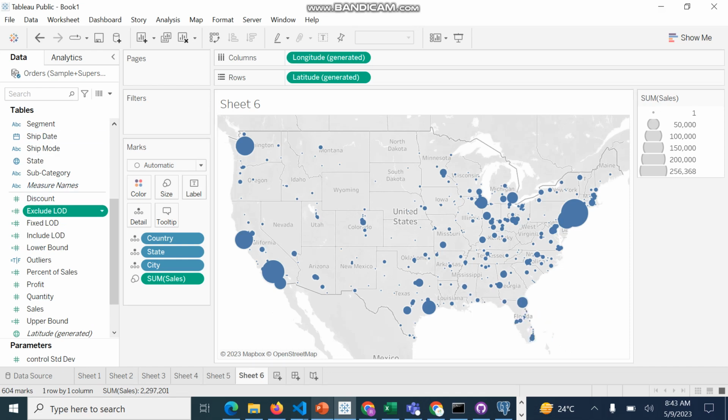We can simply drag and drop the exclude expression to the tooltip.